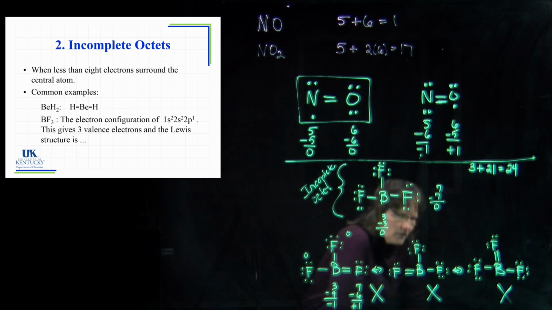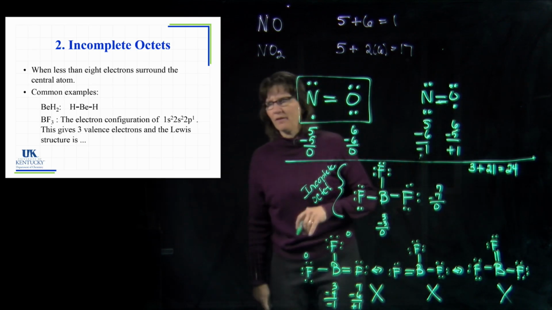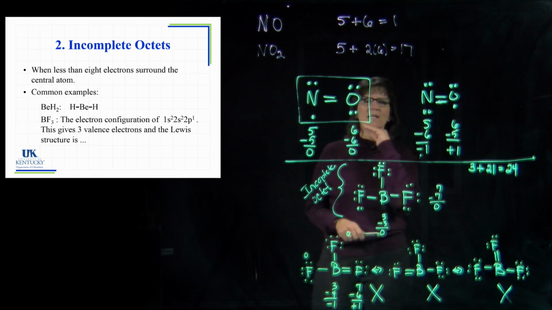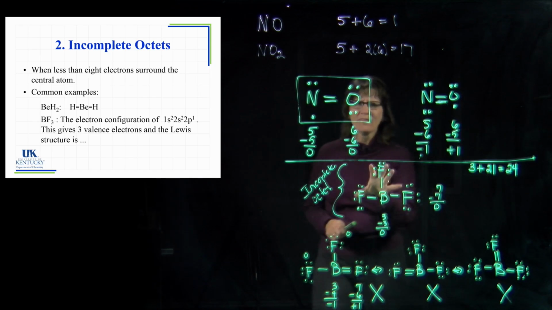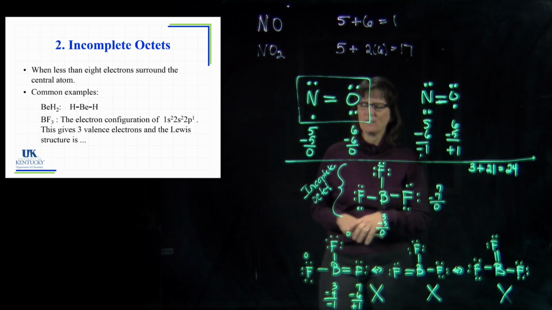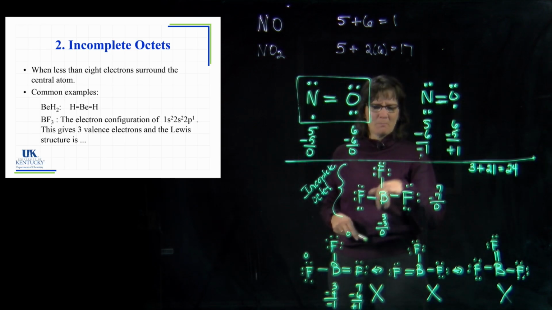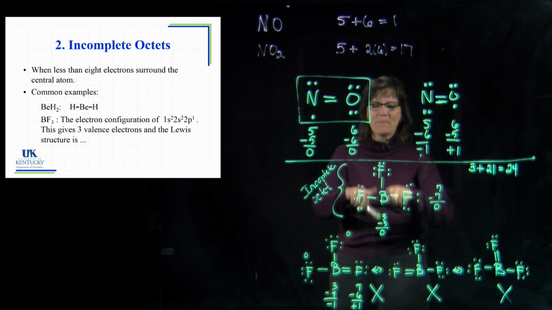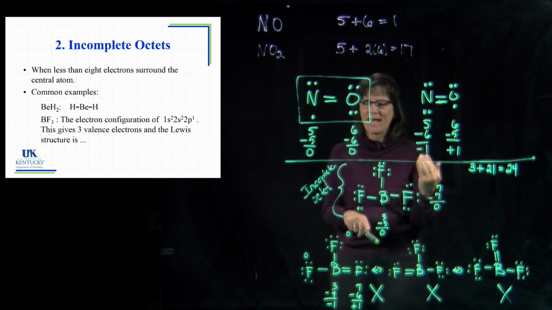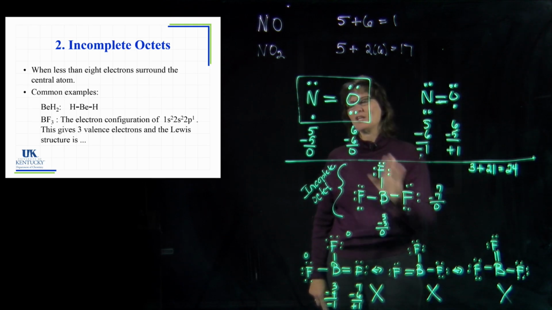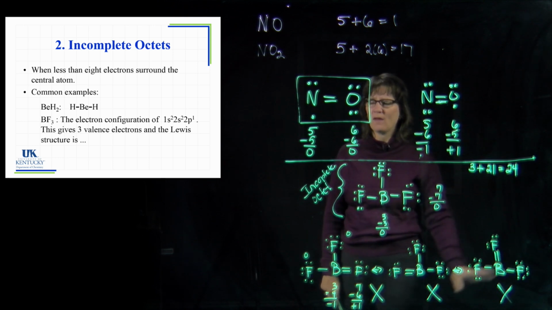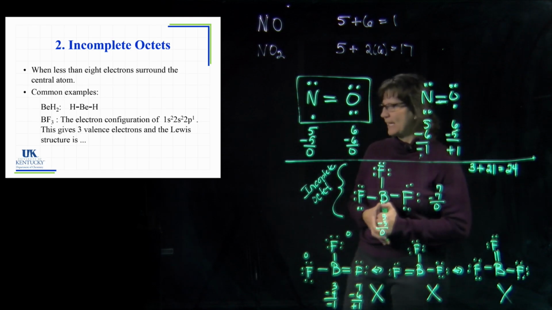Okay, incomplete octet. I've left an M out of there, but you get the picture. An incomplete octet when you have that. So that's a hard one for students to remember for some reason. It's easy for me to remember. My research as a graduate student was with boron chemistry. I got this one down. But you kind of just have to put a flag up that if I have boron with 3 things attached, while I can draw it and obey the octet rule, it's not going to obey the octet rule. It is going to stay as an incomplete octet.